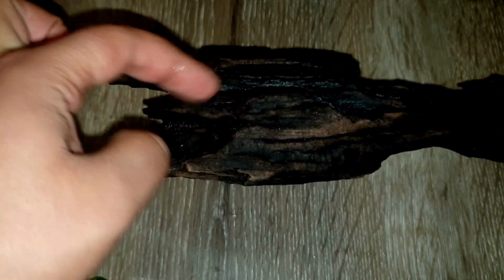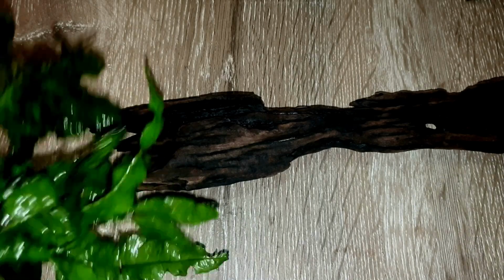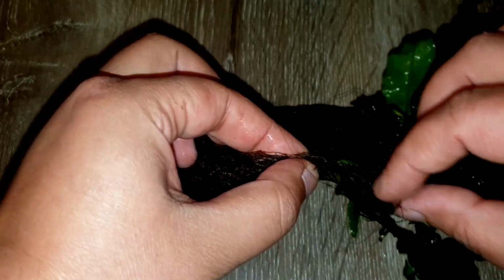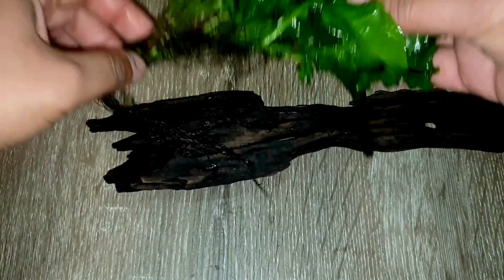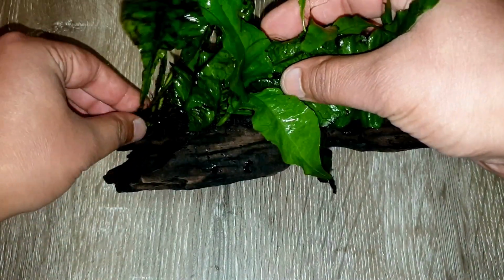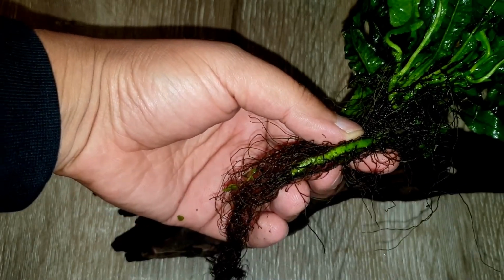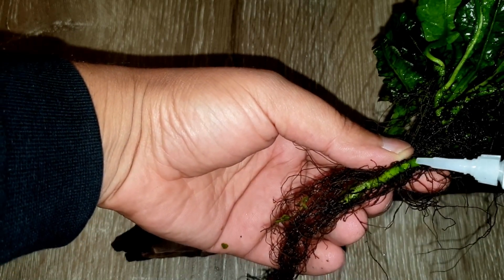I found a spot where I can attach Java Fern. It is very important to expose the rhizome on the plant. The purpose of the root in this case is to absorb nutrients from the aquarium, which will help the plant to grow, and over time it will wrap itself around any structure you attach it to.